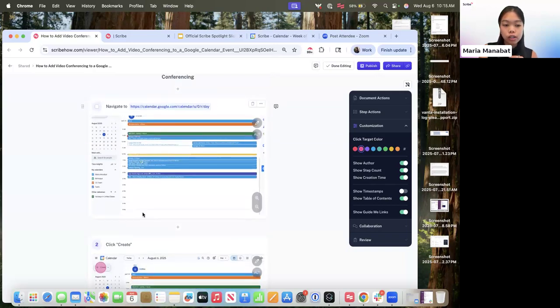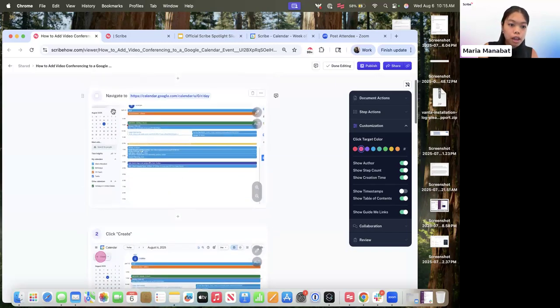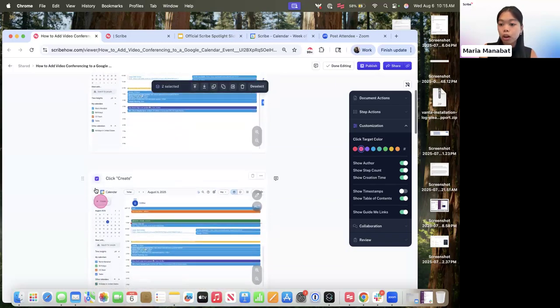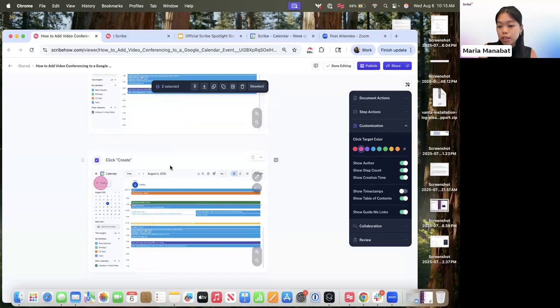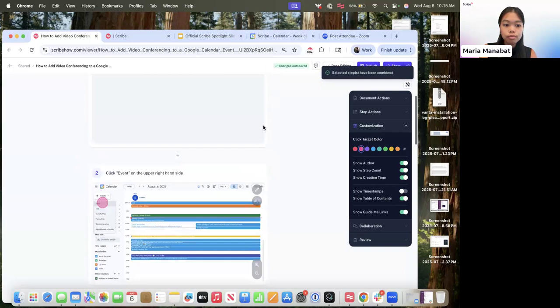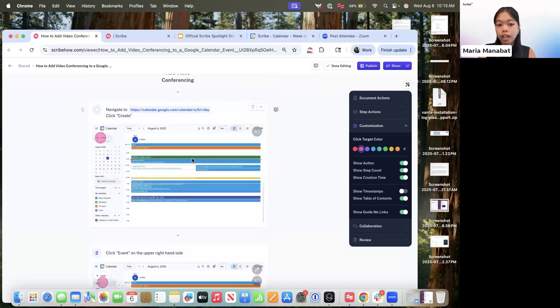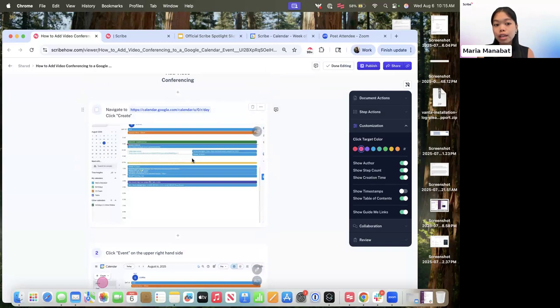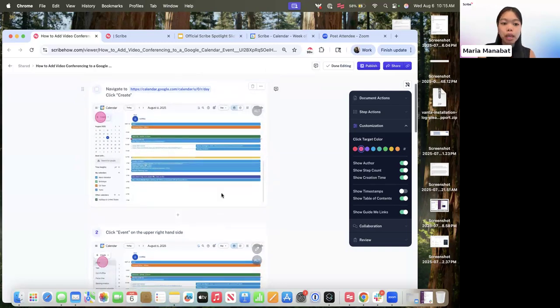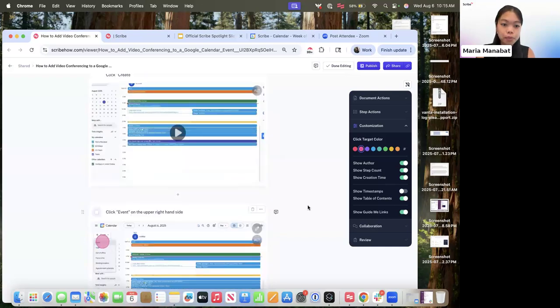What you can do is look at specific steps that you think, oh, these are really similar. I want to merge them together. So you would click here on the upper left-hand side and click which steps you want to combine. Once you've clicked those specific steps, you can actually click this button right here to combine those steps. And as you can see, it's combined that text description. And here, it's created a GIF of the two different step images here. And that just makes your entire thing a little bit cleaner and a little bit easier to follow and read.